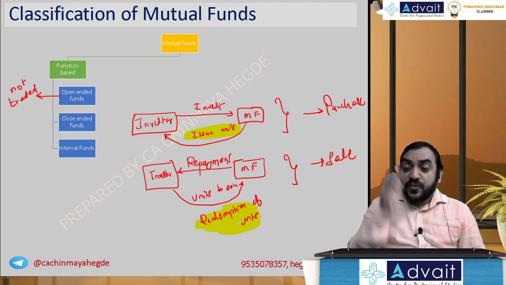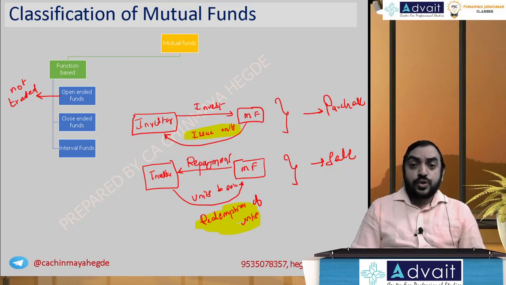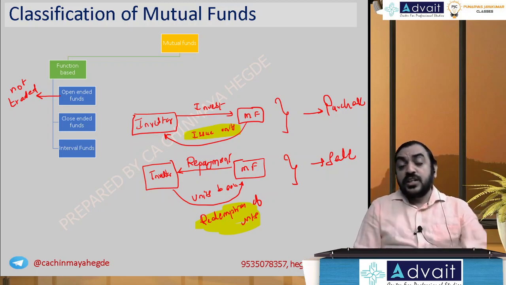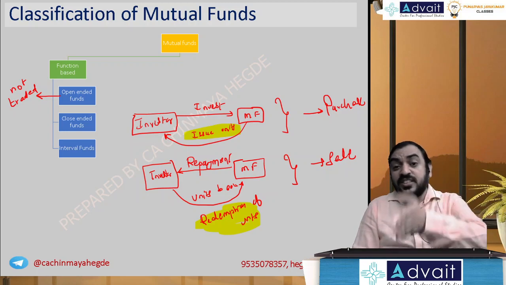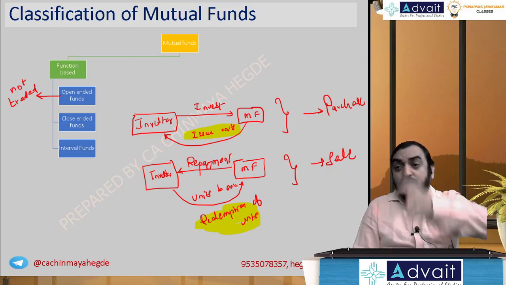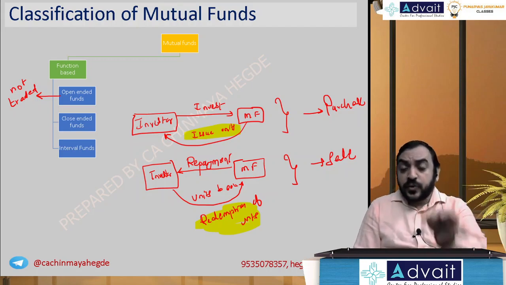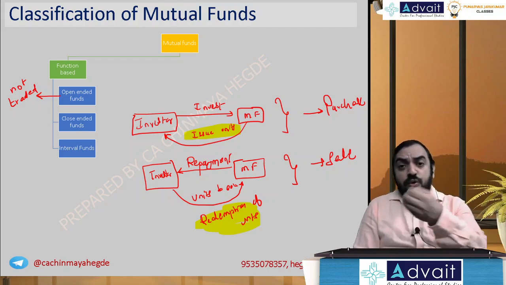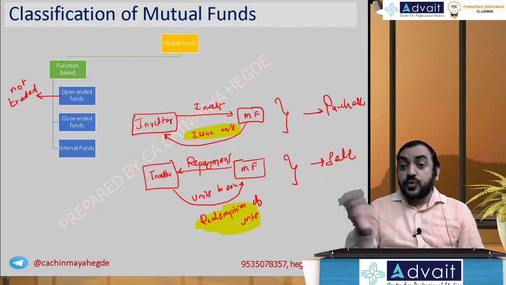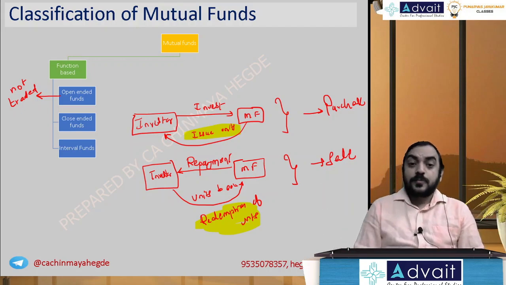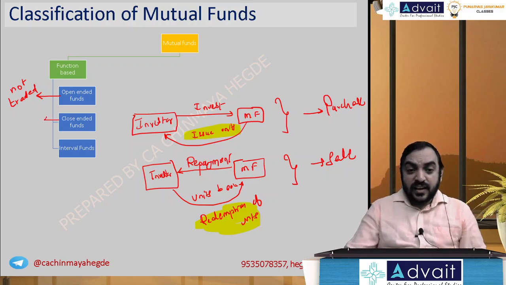But mutual funds will have a cutoff time. Throughout the day, you cannot buy mutual funds. Even if you place an order, it will get executed only after the cutoff time, at 1:30 or something. At that point, whatever the NAV is, your funds will get invested. So you get units only the next day or a day later. They are not traded. Whereas close-ended funds, they are traded.